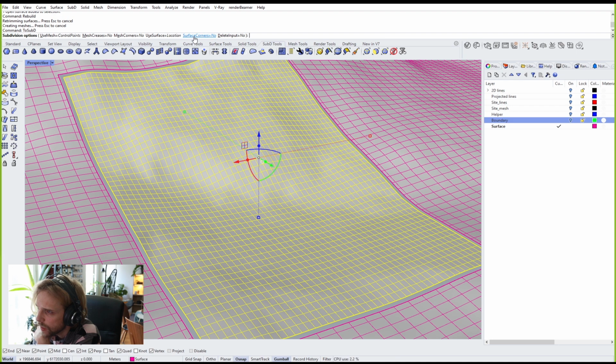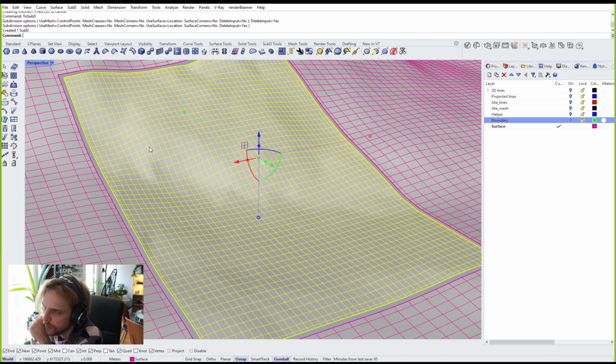The only thing that we care about in these settings is delete input. Actually, we don't care about the original surface anymore, right? We don't really need it. So I'm going to just delete input. I'll say yes. Yes, please. Delete input, yes. We hit enter.